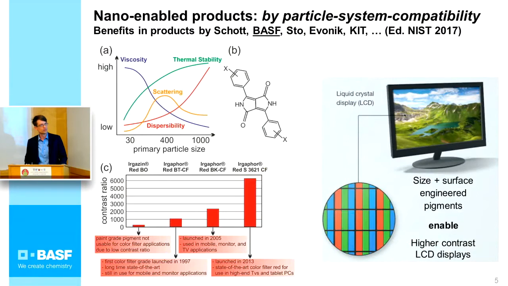This is because it was launched in 2013. We have a diketopyrrolopyrrole, so that's an organic compound, which we engineer to have a very specific particle size, a very specific particle surface, and a very specific shape. And only then we achieve the specific color and contrast effect, so to suppress any scattered light. Again, earlier versions of this technology have been around. So the previous generation was in 2005, and before that in 1997. And you see how we gradually increase the brilliance, the color depth of these materials. So these are particle-based systems.